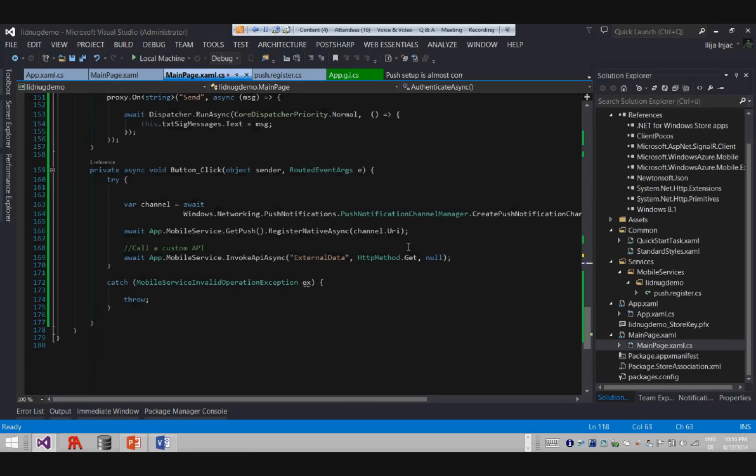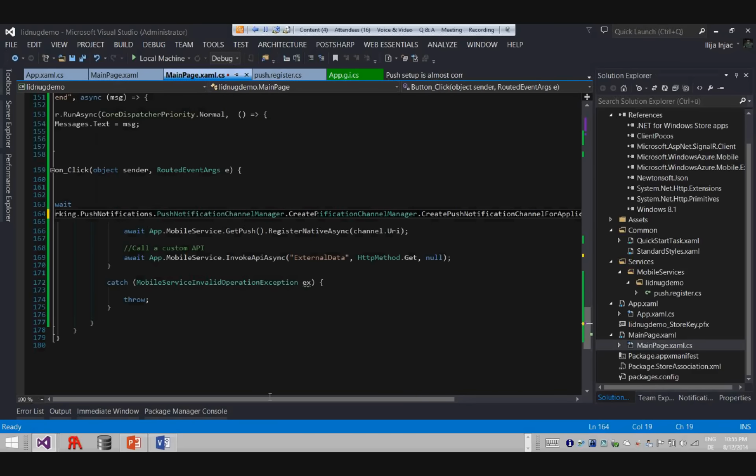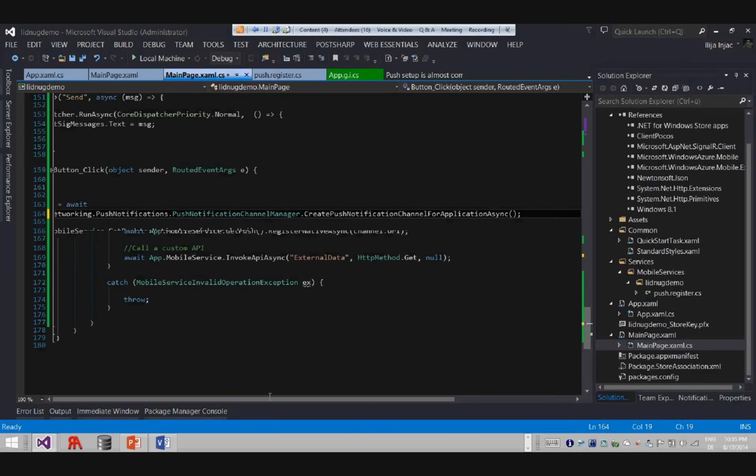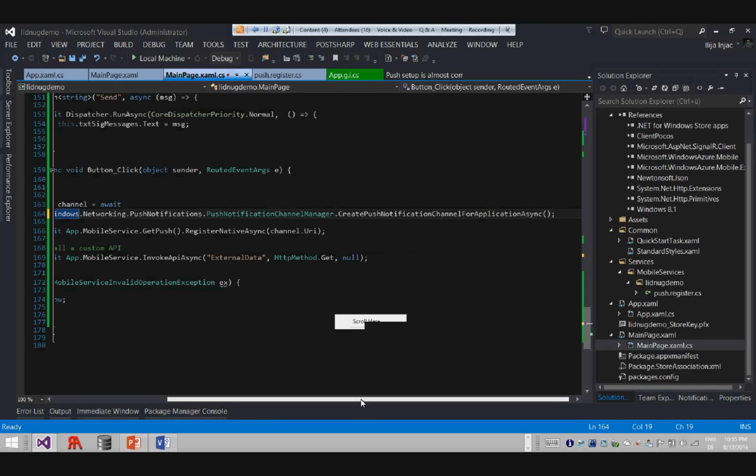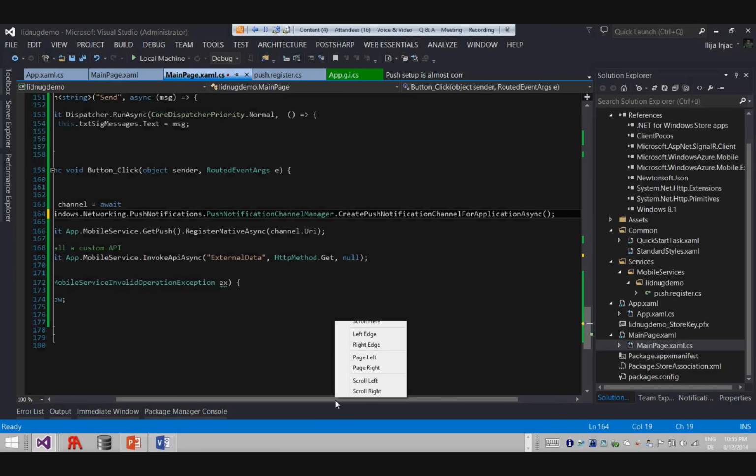Then again, the SignalR connection. We have talked about that before. And here's one thing that I want to show you also. This is how we get the channel, the push notification channel, to send out the push notification from your client.